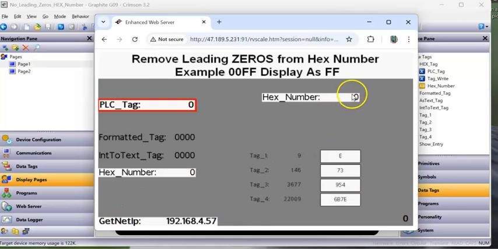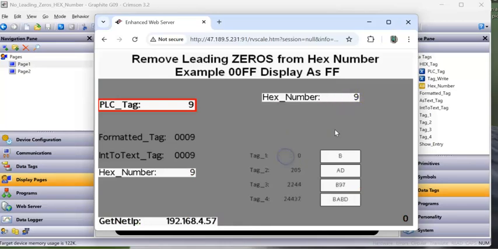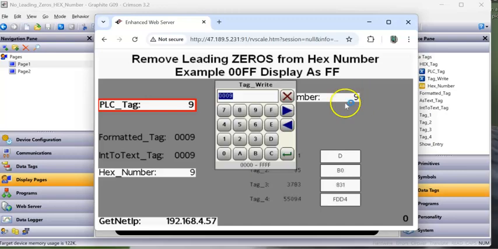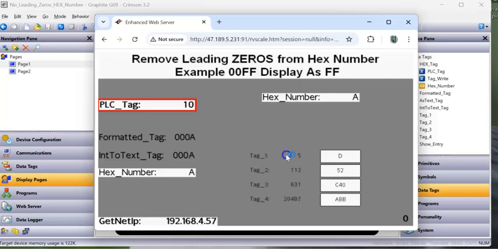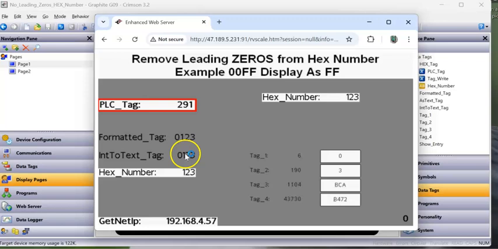So here I am. I can click here, and I can put in number 9, for instance. Number 9, no big deal. Remember in hexadecimal, number 10 is A. Let's see. There it is. That's what it is in decimal, but oh, this is so cool. Let's put in 1, 2, 3, for instance. Bam. Notice no leading 0. That's exactly what my man wanted. Let's go one step further.